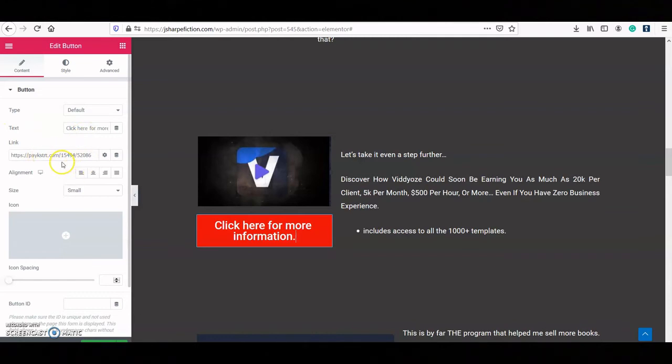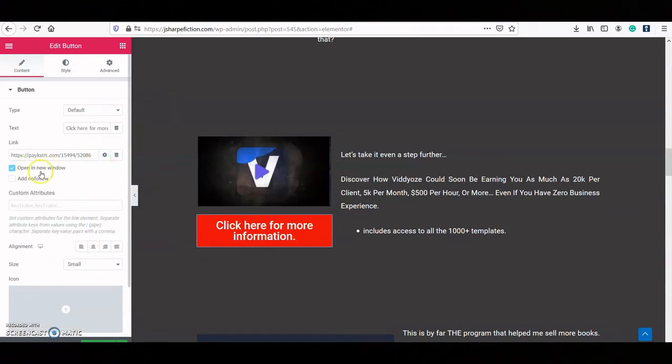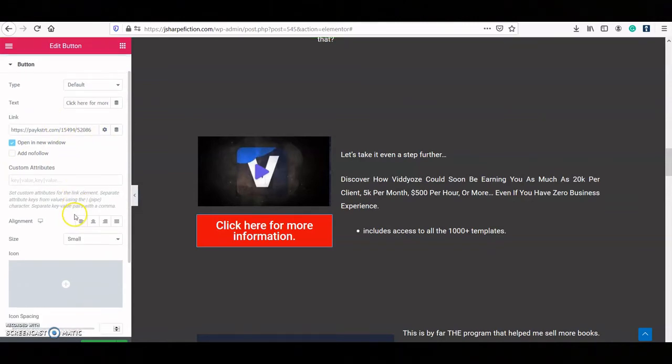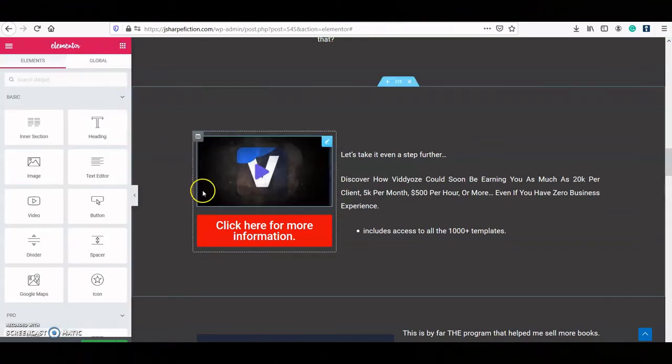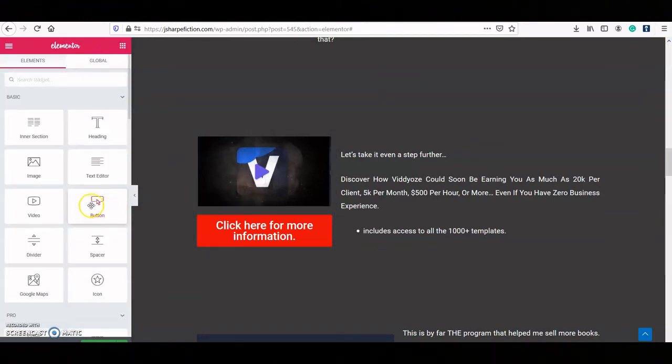And if you want to have the customers, if they click on a link, go to another page, you can leave it like this. But if you want to make sure that it opens in a new window, then hover over this link's option to make sure you turn this on. Otherwise, they will go off your website to go to that link, but they might not come back. So watch out for that. So this is basically how that works. This is just to show you how easy Elementor is to work with.